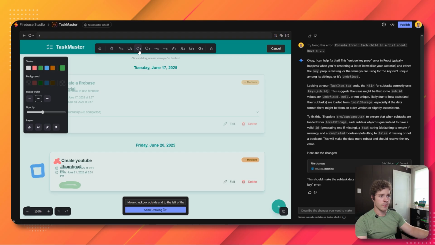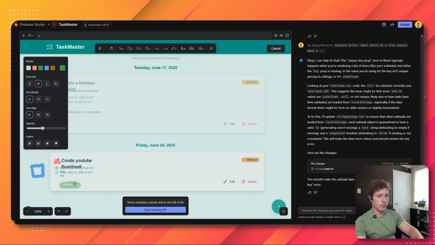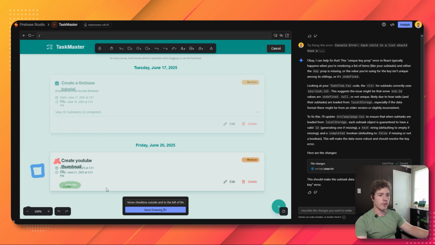And let's make this text low. And this is going to be like, I don't know, blue maybe. I'm trying to think of the color. There we go.